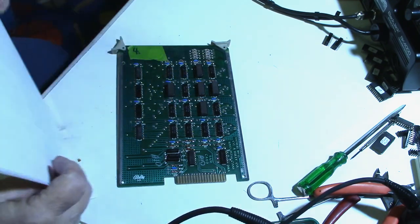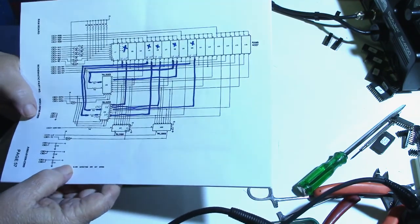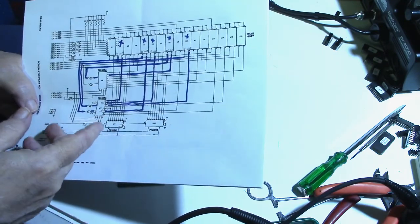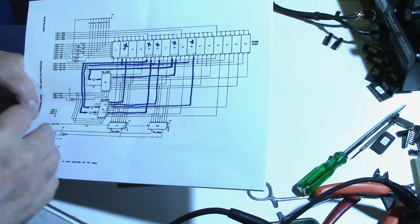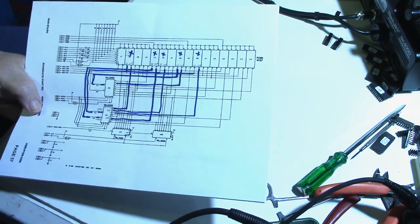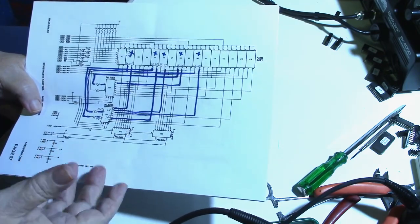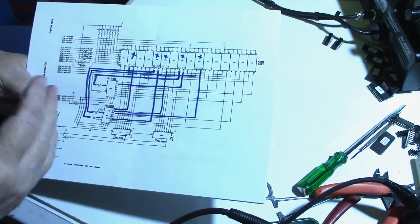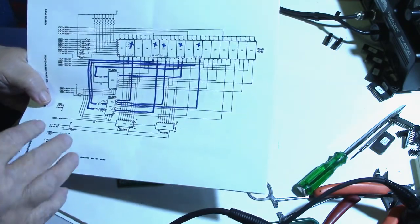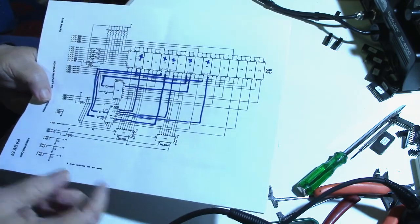I got the schematic out of the manual online, and it's not very good because, well, actually the scan is pretty good, but I would imagine the manual is a little poor because of the size of it. I believe they do make full-size schematics, and I do have a set of schematics on the way that I got off of eBay. I know they're bigger because they fold out, and I'm hoping the quality is going to be a little bit better and a little more detailed. But this is what I figured out so far.